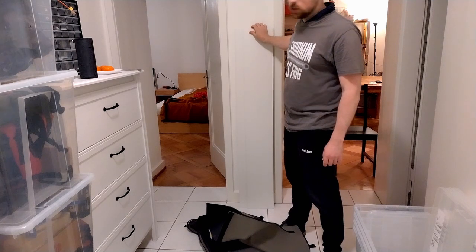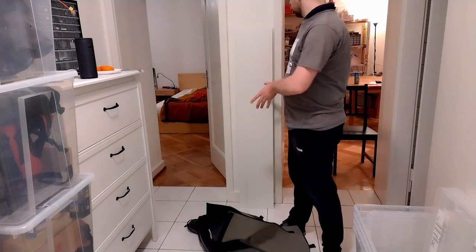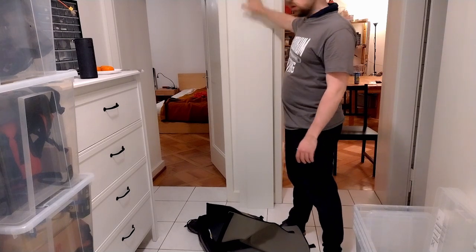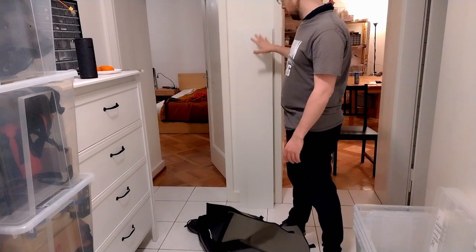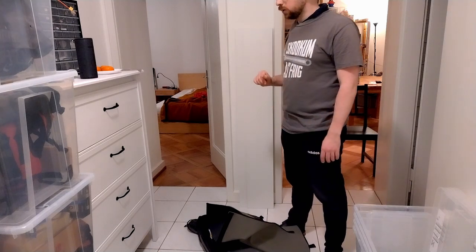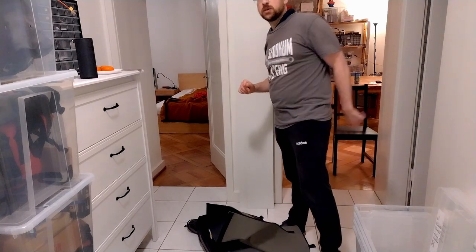What I intend on doing is make a rack where I can put both backpacks, and I don't want to dirty the wall behind it with the backpacks, so I'm also gonna have a little storage space behind the backpacks when I put them up here. So let me show you in CAD what I plan to do.